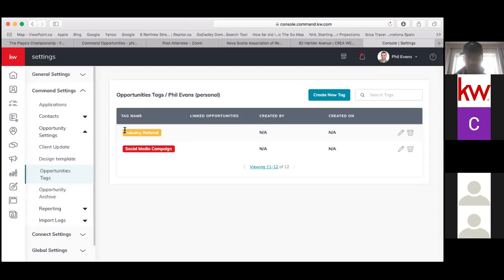There are two different types. There's two different tags you're going to create. You're going to create a tag for your contacts, and you're going to create tags for your opportunities. So you're like, well, that doesn't make any sense. Why would a tag be different for a contact than for an opportunity? Here's why.